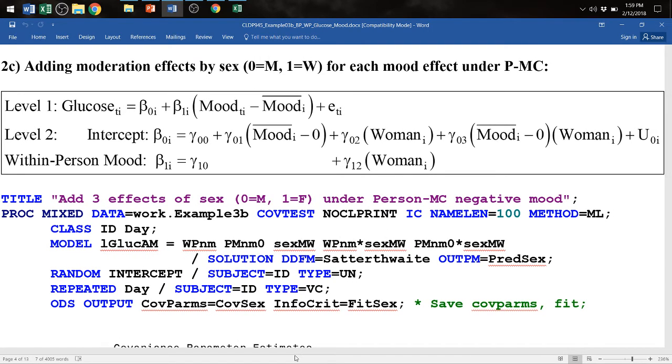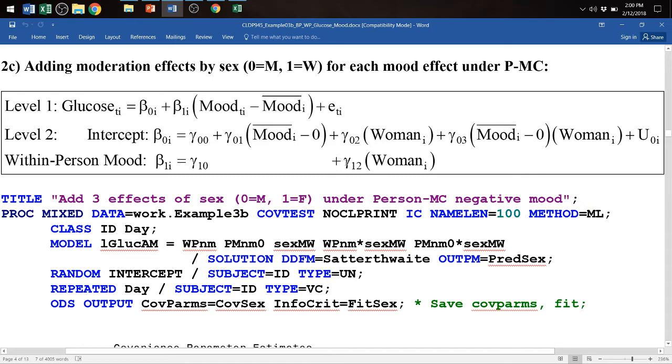So I've written this equation kind of funny. I've left some holes in beta 1, but I did that on purpose because I'm trying to highlight as much what is there as what isn't there but could be. So we have our fixed effect of within-person negative mood. That was significant. We kept that in. We had tested a U1 term for this. It was non-significant, so I took it out.